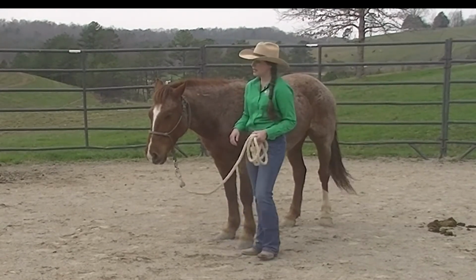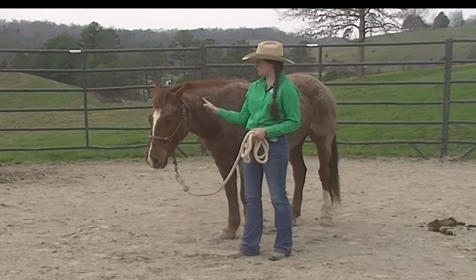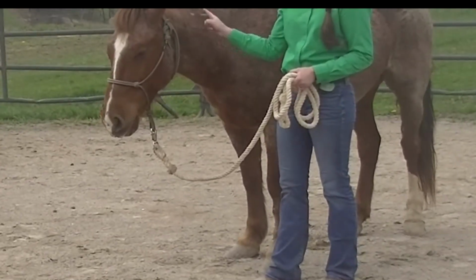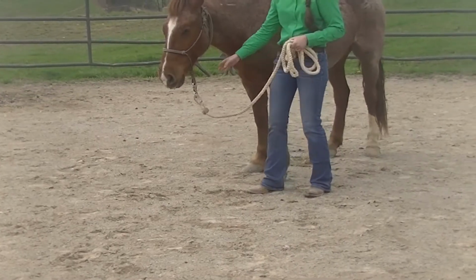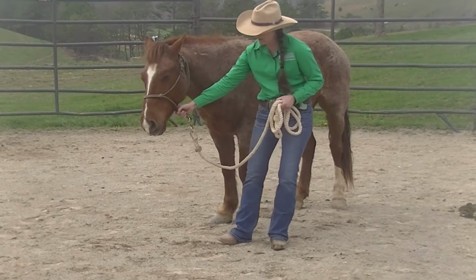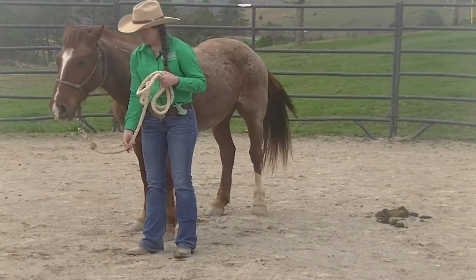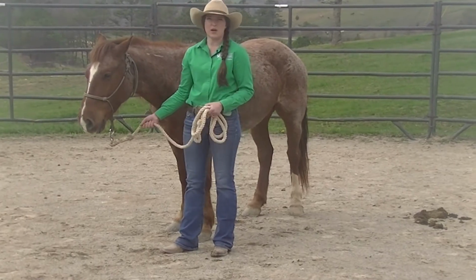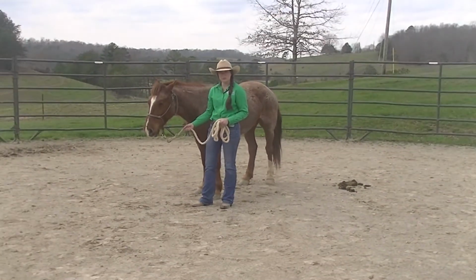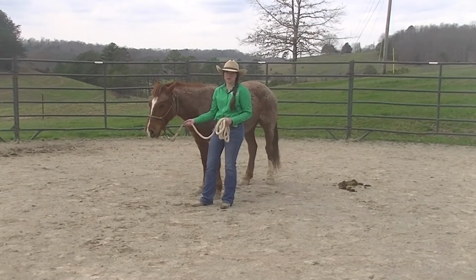Okay? When you're leading a horse, you want to stay between the shoulder and the head. So my shoulder should be in the middle of his neck. Now, like I said earlier, I don't want to hold on to this halter like this and pull him around everywhere, okay? I want to hold a few inches away. That way when his head moves, it's not bumping on the halter and I'm not continuously putting pressure on him.